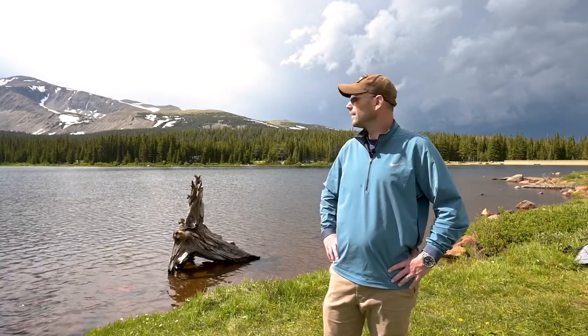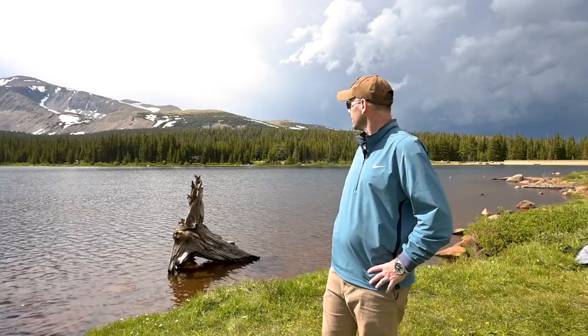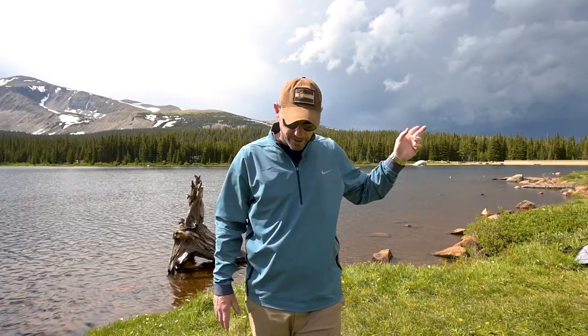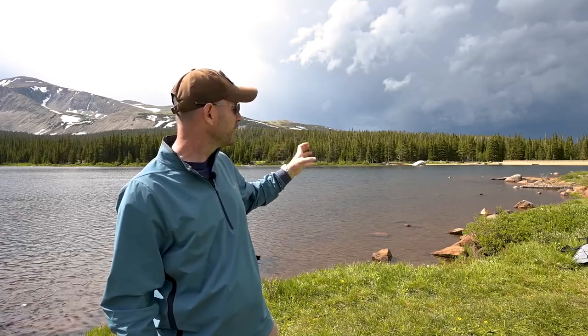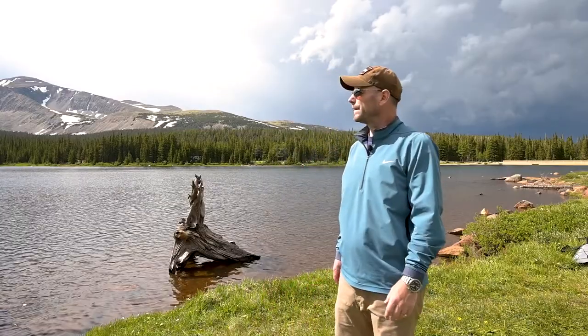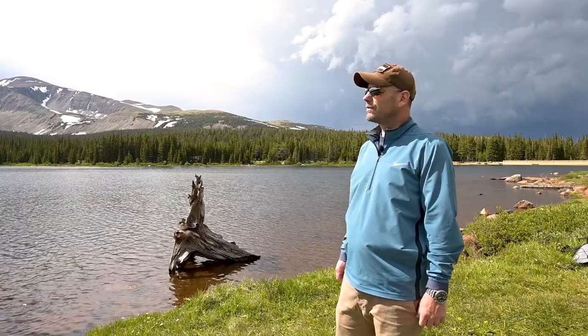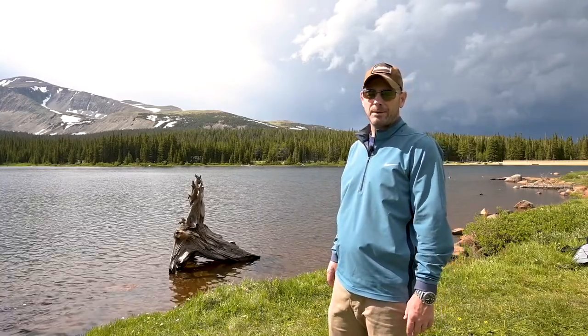Part of the reason I wanted to come up today, which actually worked out, was there's some weather coming in. It's not going to be quite this sunny. If you can see in the background, this way is where Rocky Mountain National Park and Estes Park are. That's really dark and gray. They're going to get a lot of rain over there today. It's a little bit drier here, but the clouds are coming in. So I was hoping to catch some drama in the clouds, but they may be a little bit flat. So we'll have to see what happens.